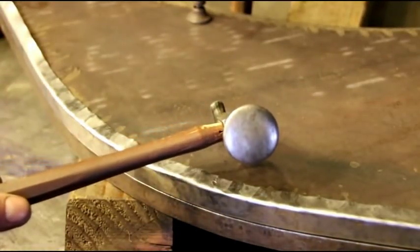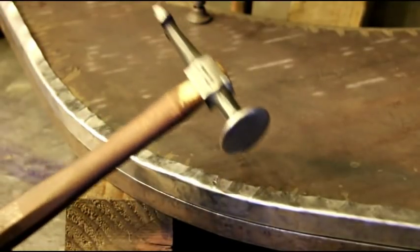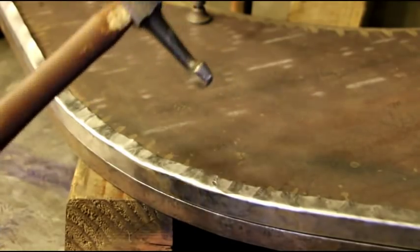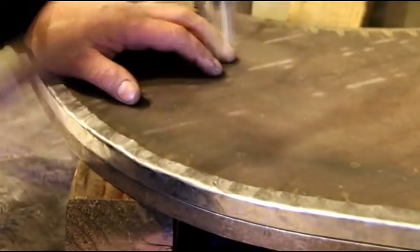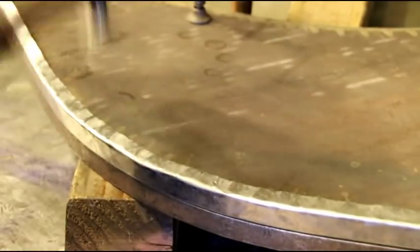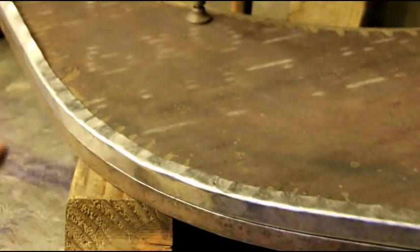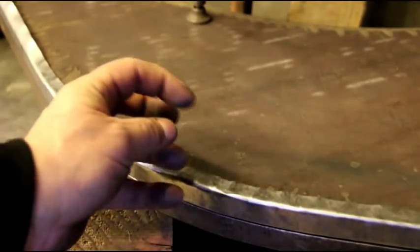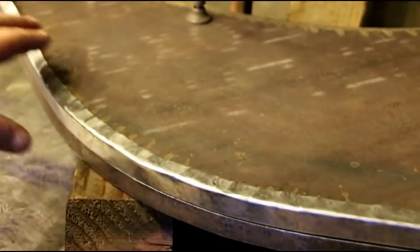Don't let anybody tell you you can't shrink with this hammer — it's a wonderful hammer, get used to it and it can do just about anything. I've got to final planish that out with a flat hammer and tune up the rest of this. That's basically how you get that to roll over. A lot of guys told me the metal was folding over on itself — you have to set out each individual tuck, get every tuck shrunk into itself, and it'll come out like that.